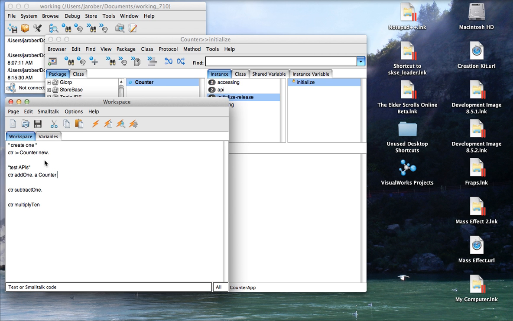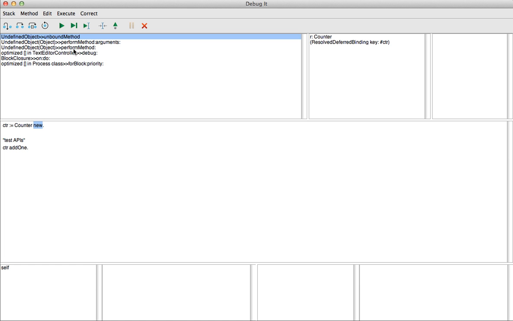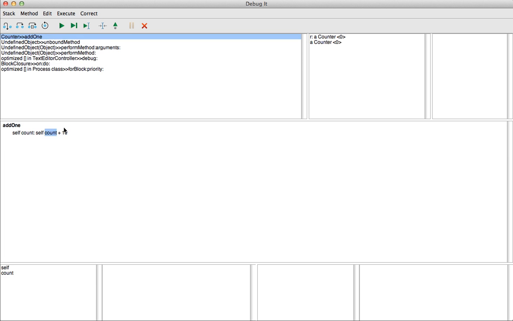Well, let's go into the debugger and find out. We'll go back into the workspace and create a new one so we're starting fresh. And in the debugger, we'll go straight in by debugging it from here, and I'll just step past this part. I now know that initialization works because I fixed that. But I want to see what's wrong with my add one method. And of course I get here and I see, well, I'm adding 10. Now the nice thing is the debugger is a browser that allows you to debug.